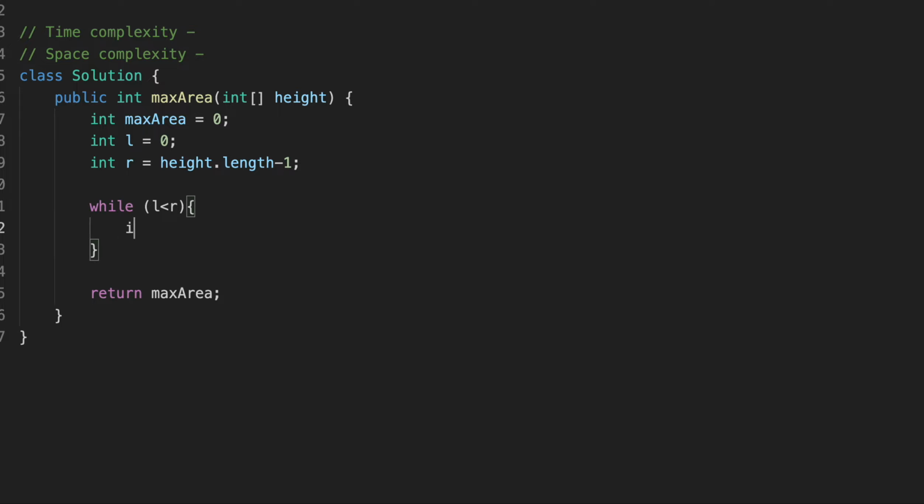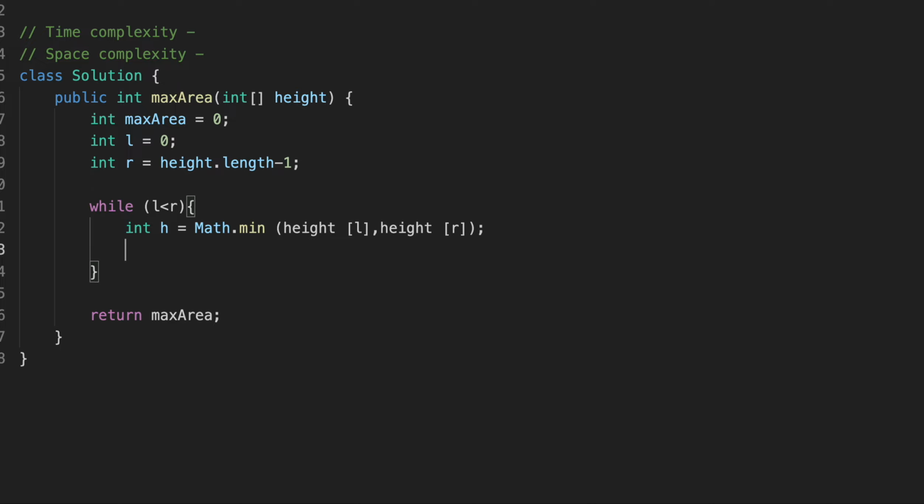The height in this case is whatever is the minimum of the left or right, so we take the math minimum of height left or height right. How about our width? Width is just the difference of our indexes, right minus left.